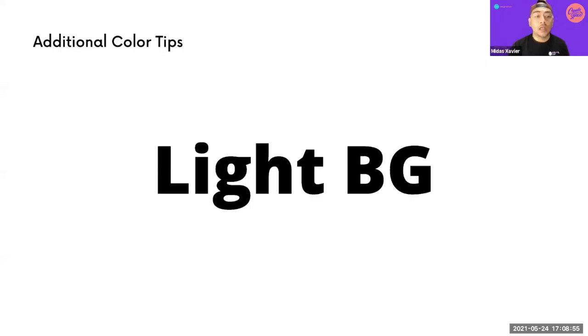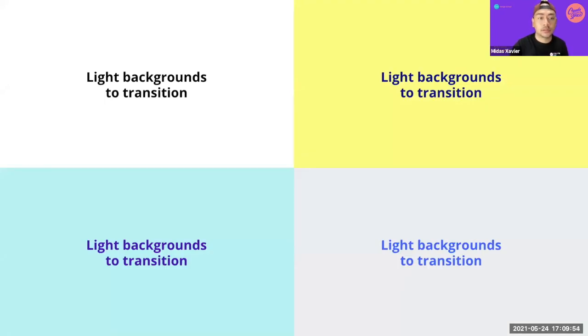All right. Now let's go with light background. You can use this when it comes to transitions of your slides, because other than that, a light background is ideal for presentations with a lot of slides. Again, you could use this as a transition slide. By having a light background, it will catch your audience's attention, and it will serve as a cue, so they would already know that you are on to the next topic, that you are discussing a different topic, right? That's why it's better to use it as a transition slide. It's like a refresher to your audience's eyes, right? And here are some of the examples.